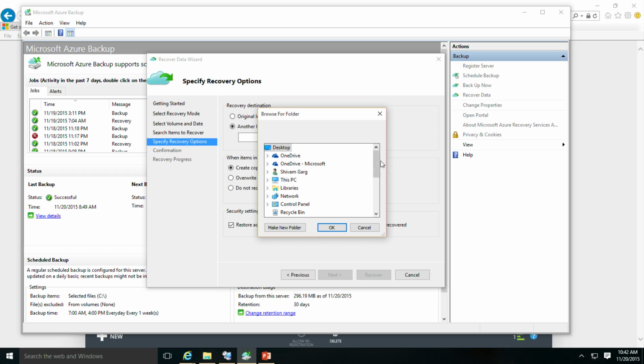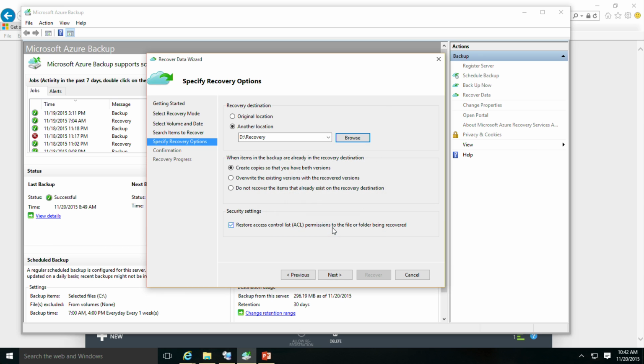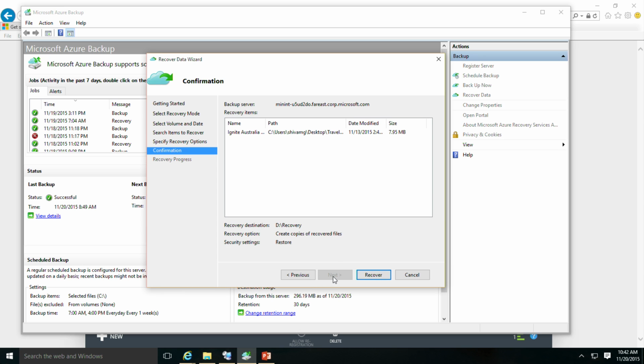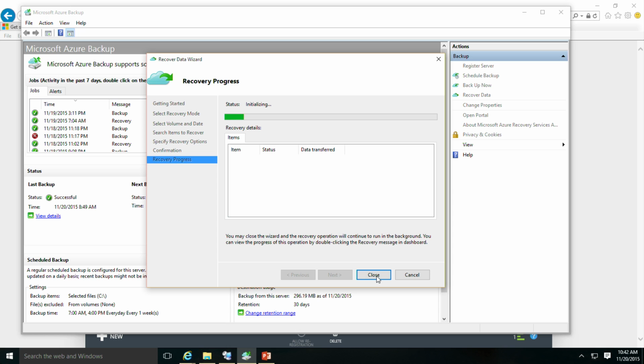I don't want to screw up my new deck, which has some new slides. So I go to some other folder and say recover to maybe a folder like Recovery. Now you see this was an 8 megabyte deck and I'll recover it. So it's that simple. I backed it up, I'm recovering it.